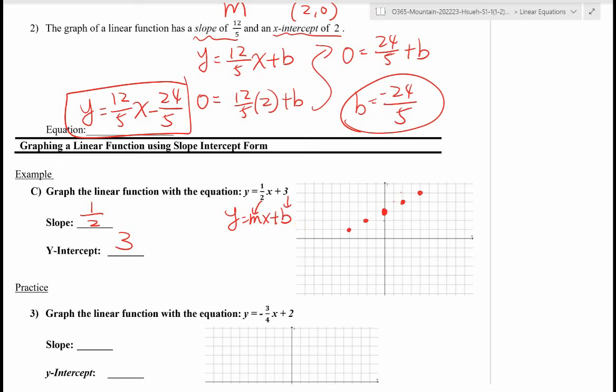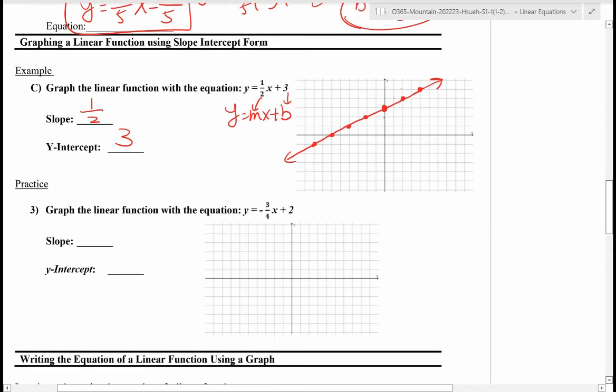Obviously, when you draw a line, if you have a ruler, all you need is 2 points. And then you can just use the ruler to join those 2 points, and you get your very nice and accurate graph. Now, because it's hard to use a ruler on the screen, I'm just going to plot more points so it looks nicer when I draw the line. Okay, there you go. Give it a try for your second practice question. Hopefully it's not too bad.